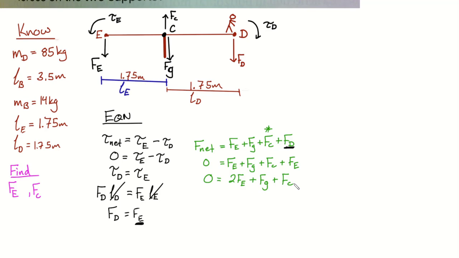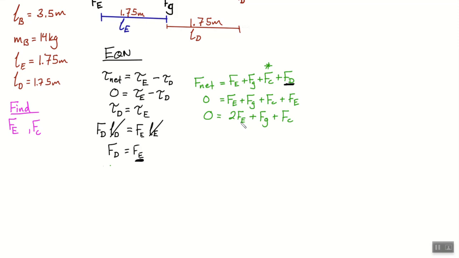Instead of just saying thoughts and awkwardly waiting, which is a pretty common thing to do, I want you guys to play around with this for a minute. We are trying to find FE and FC. I've not done any calculations yet. We do have enough values to find something. Like, we could probably find FE right now, I think, because I know the mass of the diver and I know the gravity. Like, we could find several things. I want you guys to see if you can rearrange this and solve for either FE or FC. I would solve for FE first because we know the mass of the diver, but it's your call. Cool. All right, I will give you guys like 2.5 minutes. Please ask questions when you have them.